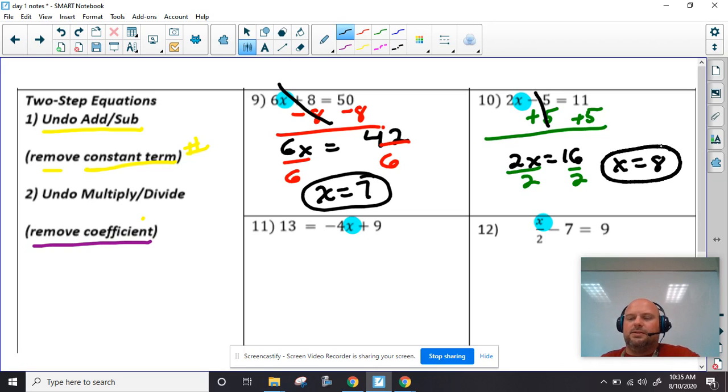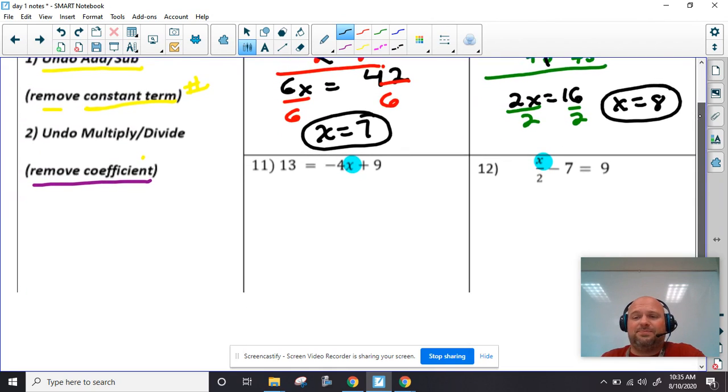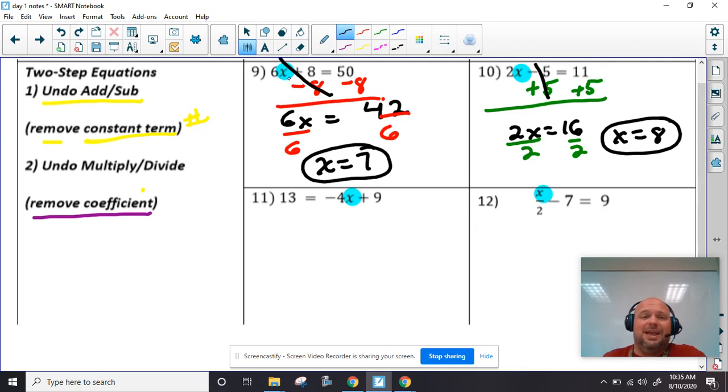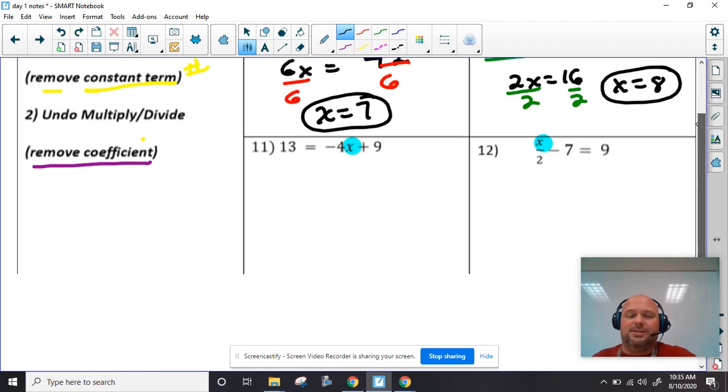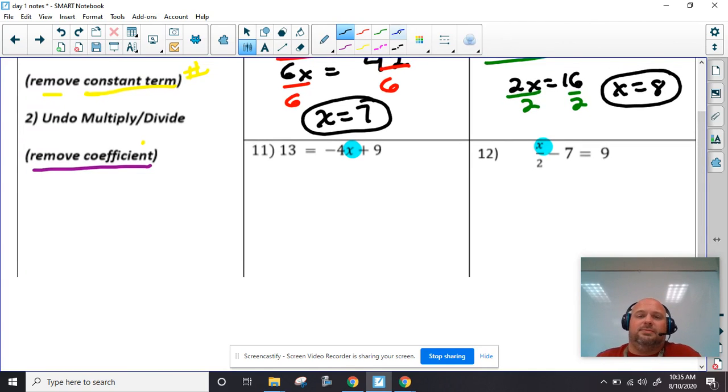Now, here's another thing, and it's going to be on a lot of the directions. Solve and check, okay? I don't even think I actually solved and checked stuff when I was a student. What that means is you can actually take this, plug it back in, multiply 6 times 7, and then add 8 and see if you get 50. You can multiply 2 times 8 and subtract 5, see if you get 11. Not a lot of people do that. I totally understand, okay? But it's always in the directions because I always have a handful of students that will do that.